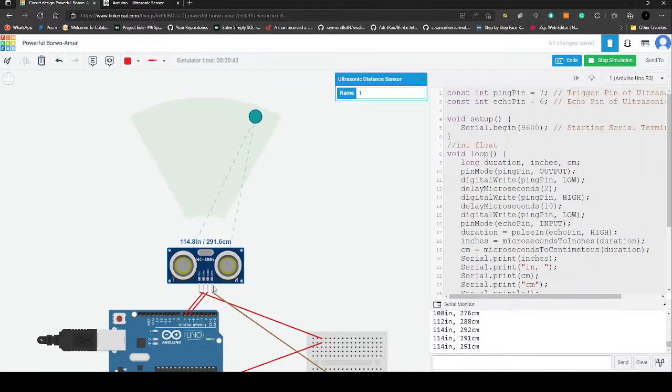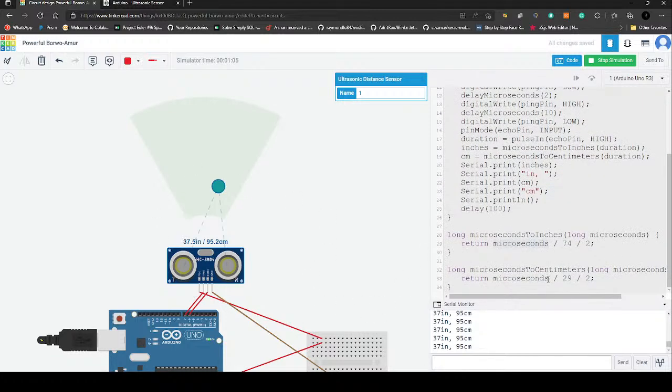Within the range, there is a range of ultrasonic. It mostly ranges like 2 to 3 meters. You can put it anywhere and see if there is a change, and if the distance in the serial monitor is approximately equal to the actual distance shown in the simulation. After we complete this task on Tinkercad, we will physically use ultrasonic and see the distance. I'll give you a minute or two. Please do it in Tinkercad, and if you have any doubt, please ask.